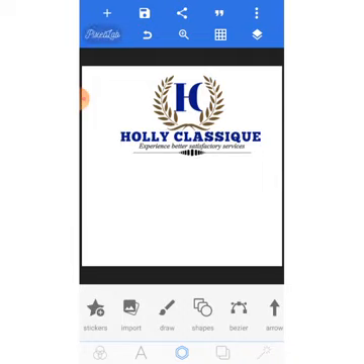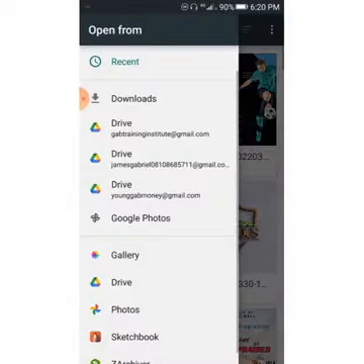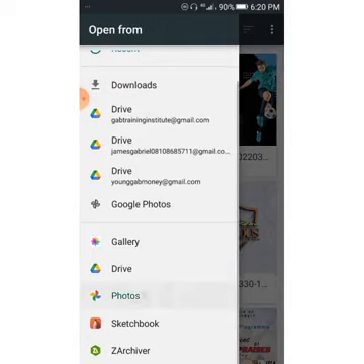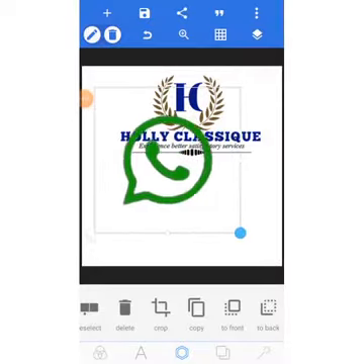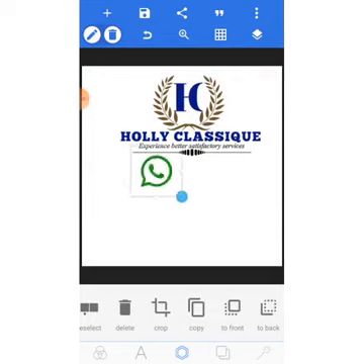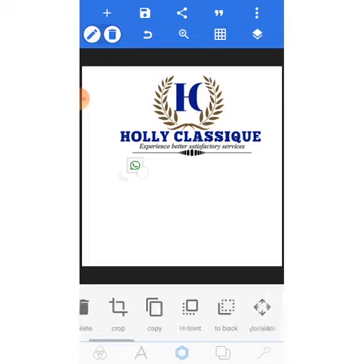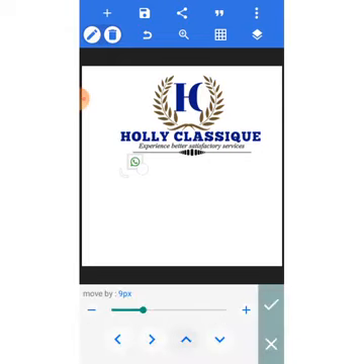So now the next thing I'm going to do is to import my social media icon. So I'm going to import them. I'll first of all start with WhatsApp and some other ones too. So I'm going with WhatsApp. So this is my WhatsApp now. So I'll click on OK. Now as you can see now, then you reduce it. So I'm going to reduce it to smaller size. Then I'll make use of my position to adjust the WhatsApp. I think it's okay by me now.